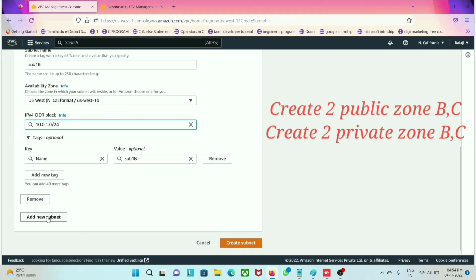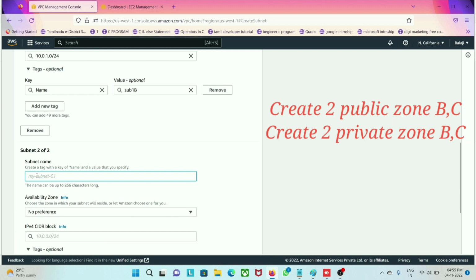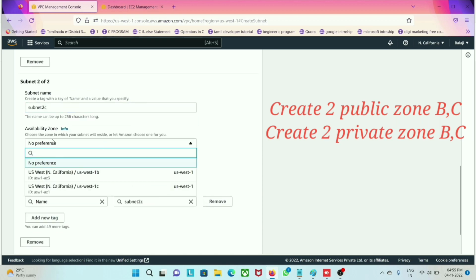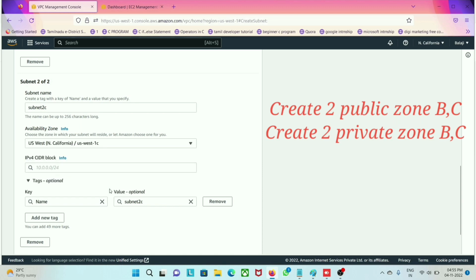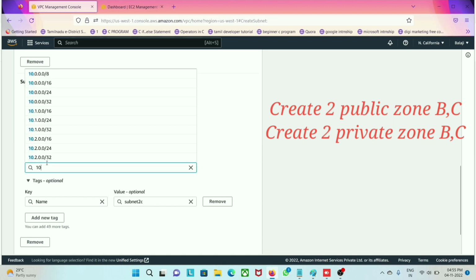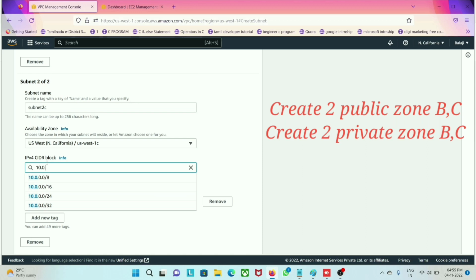Okay, and I am adding another new subnet. The availability zone for this subnet is going to be C, and I am giving the CIDR value. So this is our CIDR value for this subnet.